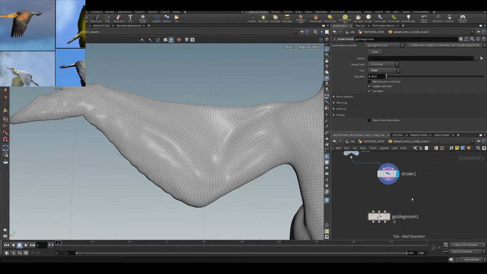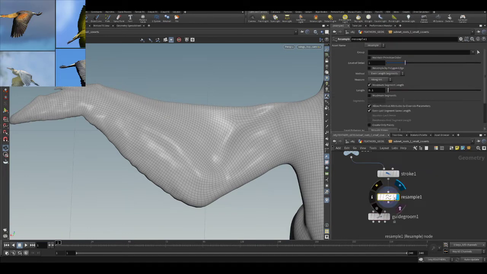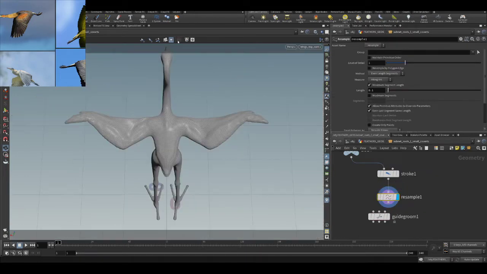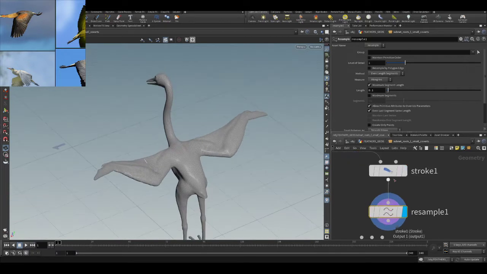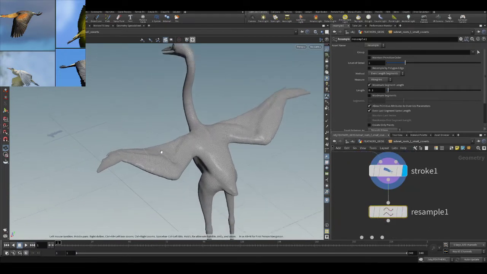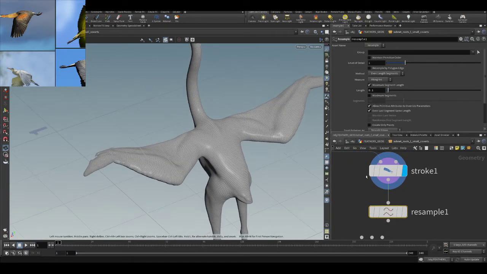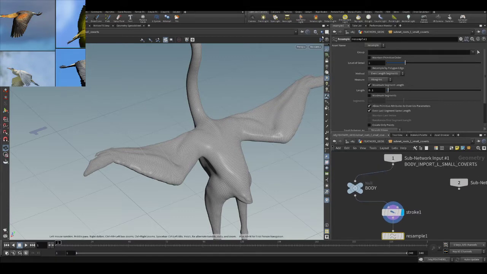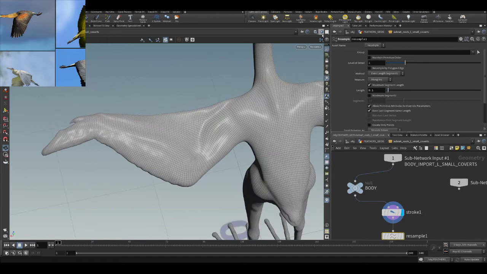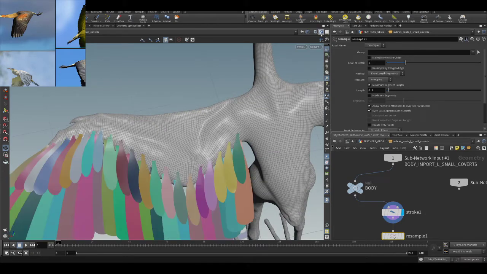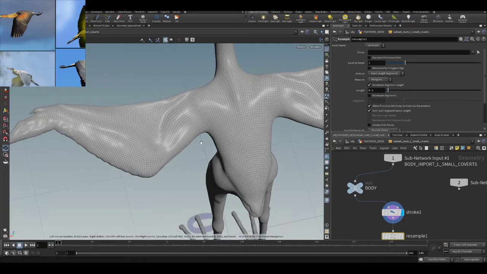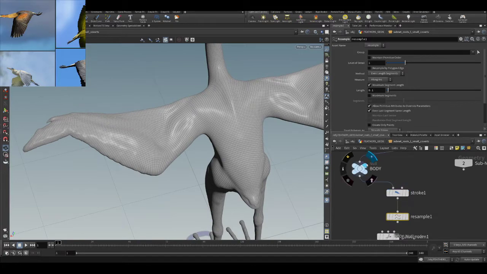First, we resample. I cannot really see now the strokes, and I wonder why. Okay, no, yeah, they are. But I'm seeing the mesh. I don't want to see the mesh. I don't know. Oh, okay, hide. Why am I seeing the mesh?